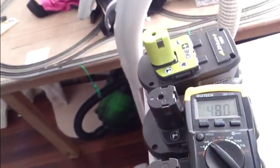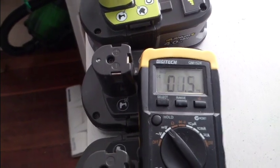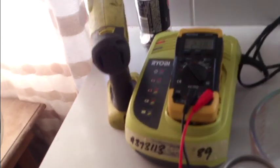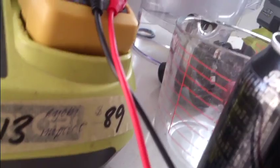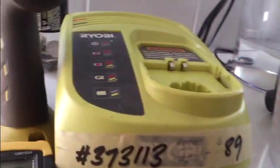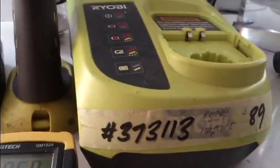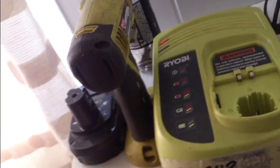Hold on. Let's try this again. Okay. Here's something I've just discovered, which I think is a bit funny. I'll set the meter to hold just so I can get the maximum. Negative to negative, positive to positive. There's 20 volt on that battery, yeah? Bring this one on. There's 20 volt.